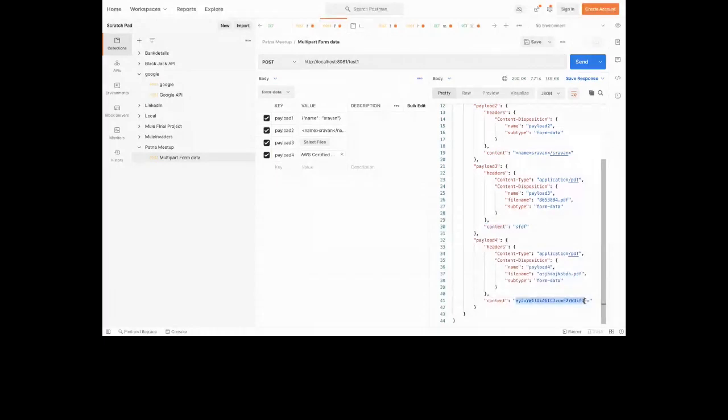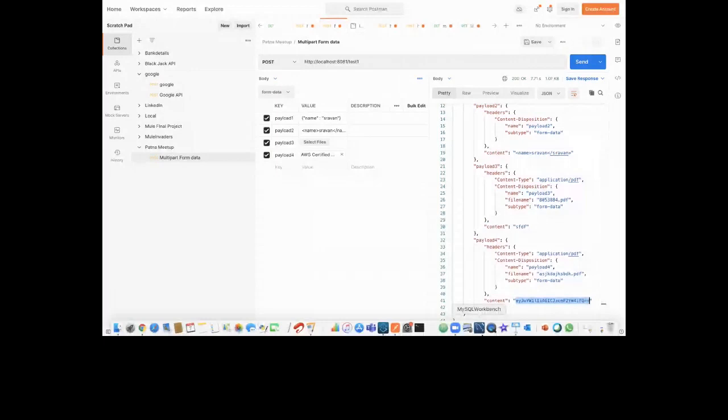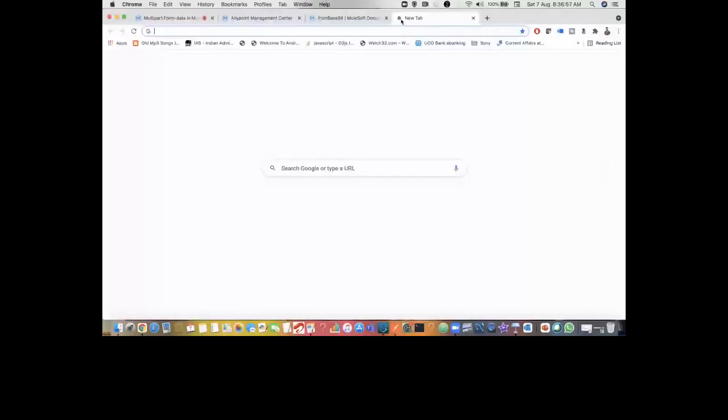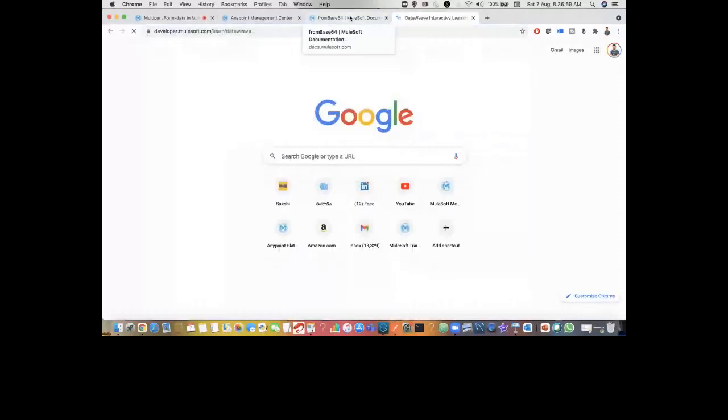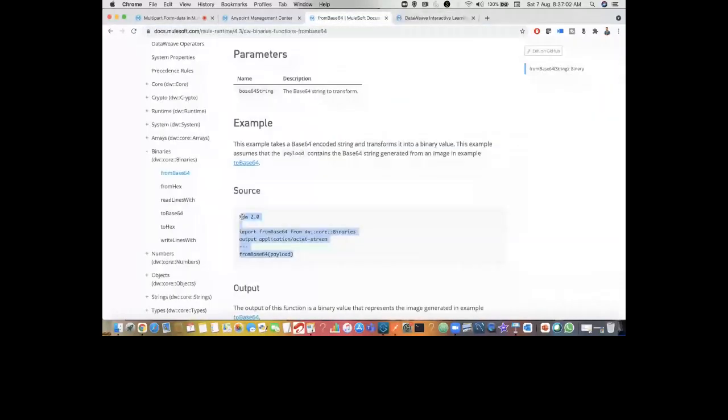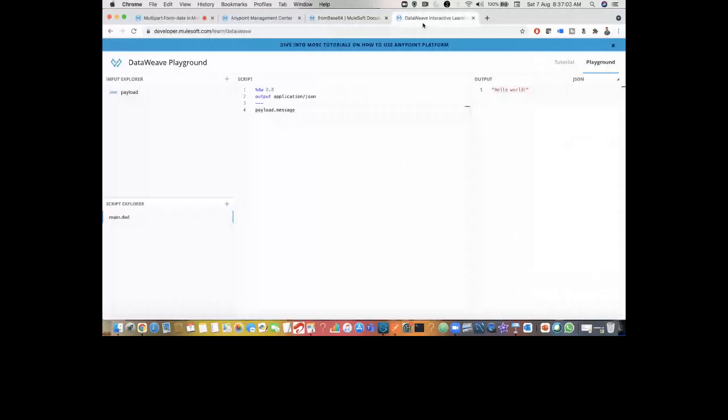If I just copy this, and probably I can use dw line fun, copy this. I'm not sure if dw line fun gives base64. Let me copy this, so it should be in string. Okay, you can see here, right? This is my base64 content which I have converted, but the actual value is the name Shravan. Got it? Clear, everyone? Any doubts so far?